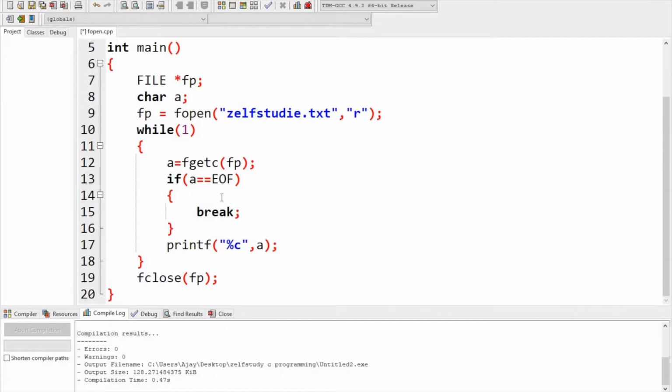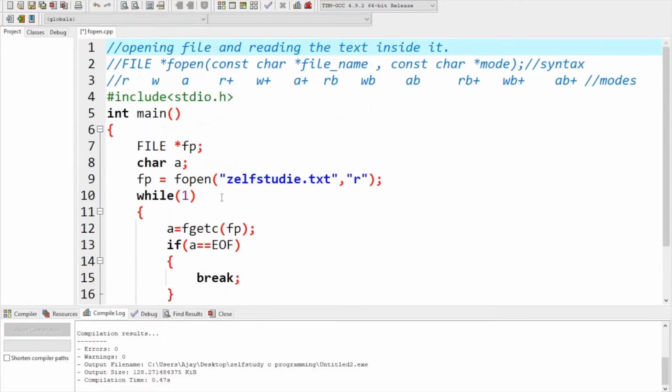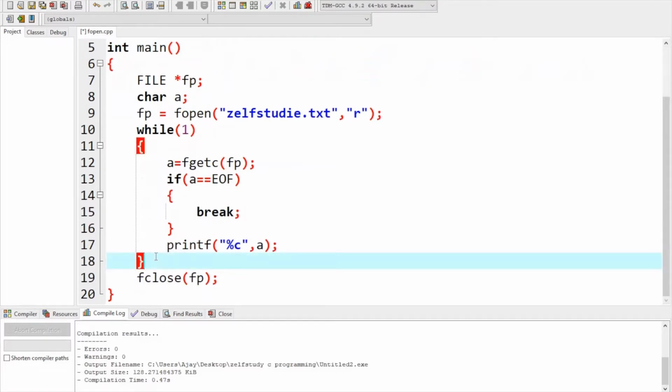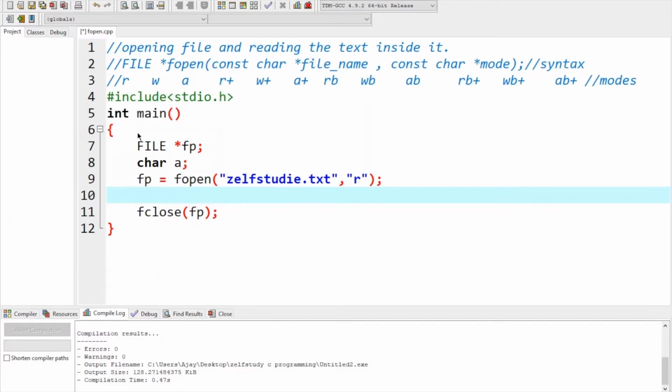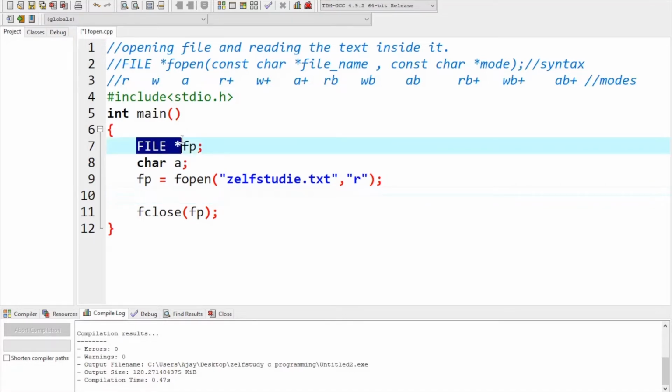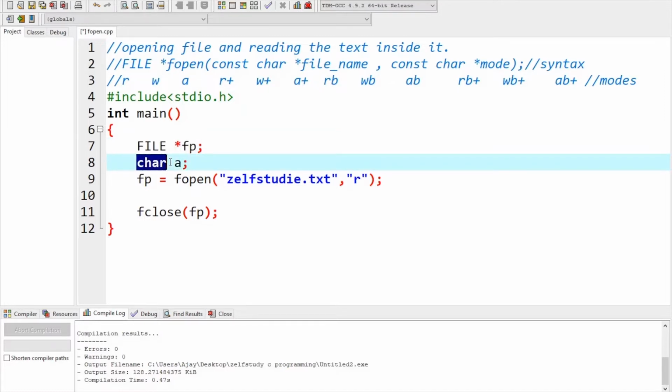Writing a text file is much easier when compared to reading the file, because we don't require any logic for writing inside a file. It's simple to write the file. What I have done up until now is declare a file with a pointer named fp, and I have declared a character called a. And as you know, we can store anything inside the file.